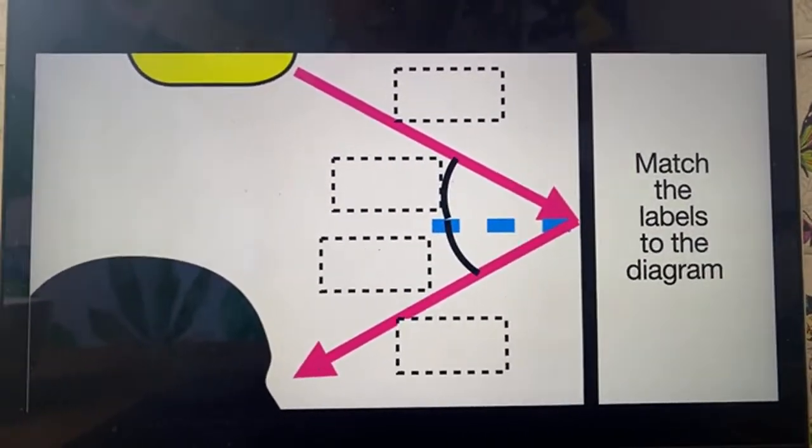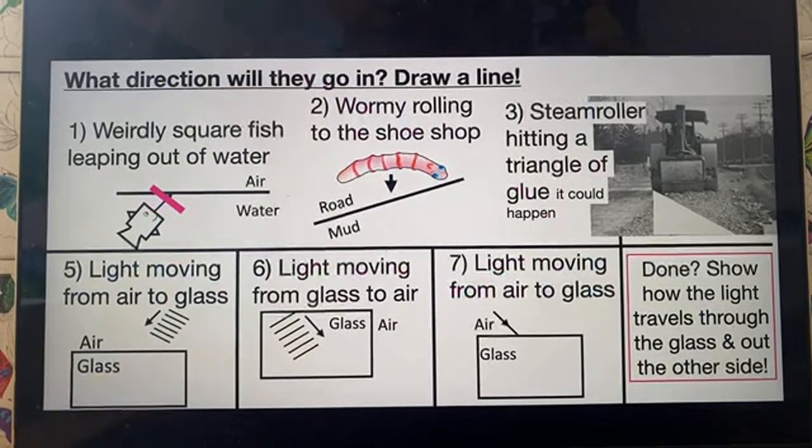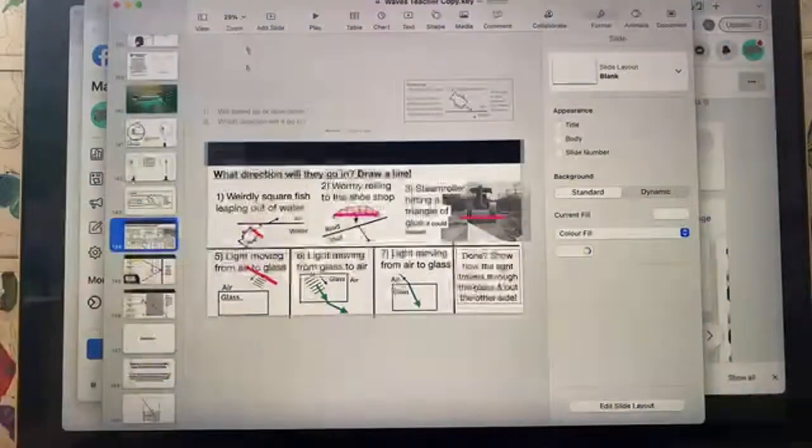All right. Oops, sorry. I've done that thing where... Oh, no. It's going to turn that way, okay? Downwards. Don't make me go through all that PowerPoint again. Let's get to the next set of questions.